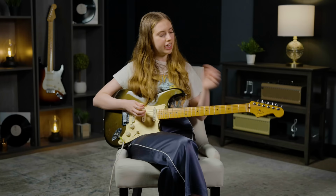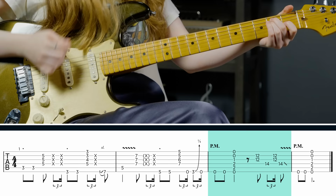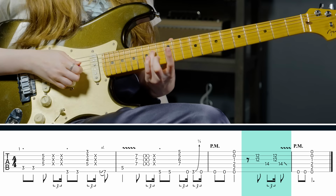Something like that. So the next line is another lick that Jimmy throws in on that E chord. This actually comes in a little later in the song, and it sounds like this. This is in E minor pentatonic, this time all the way up here at the 12th fret, barring across the 12th fret of the G string and B string, landing on the 14th fret of the D string. And you play that twice.